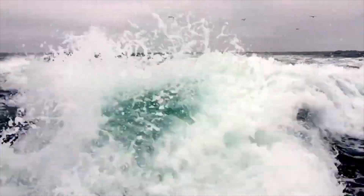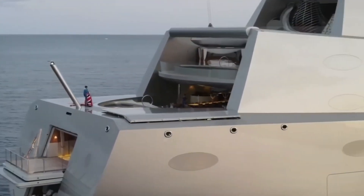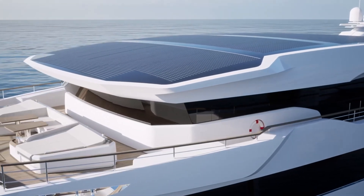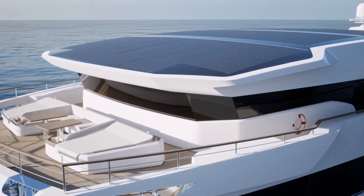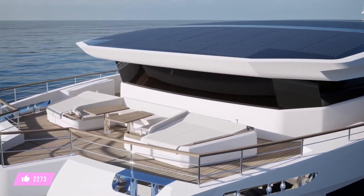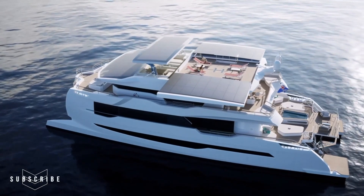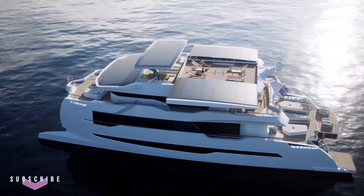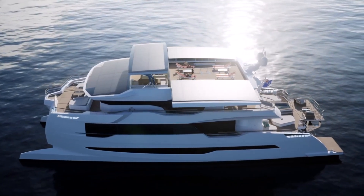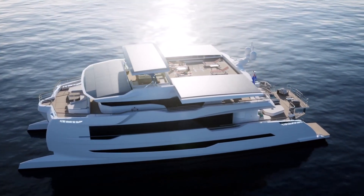Maybe white out some of the windows like the sailing yacht A did with theirs — just something different would go a long way. Viewed from above, you can see what makes a Silent Yacht a Silent Yacht: its prodigious solar panel array. Like on other Silent Yachts, the flybridge can be completely covered or pivot up for those beautiful days on the waves. The rear panels can also slide away from the center, offering a large multi-purpose deck for loungers, a party, or if the photos can be believed, a helicopter pad. We'll see if this makes it into the final craft.